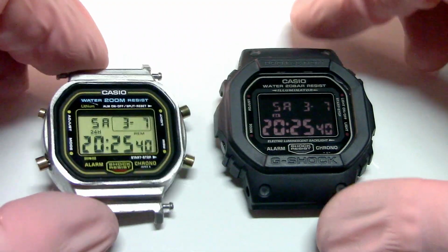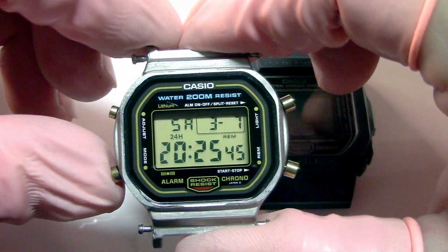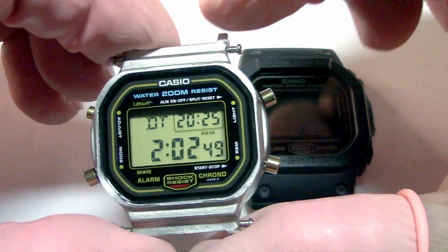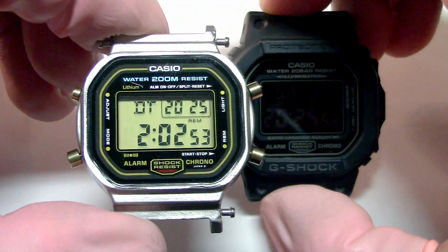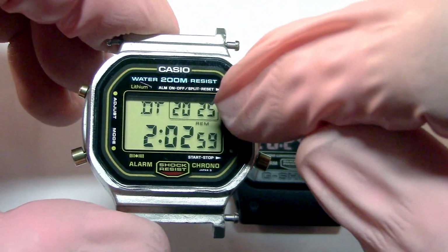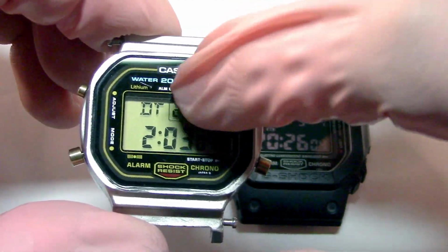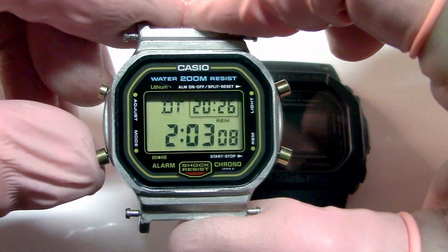And here the basic functions: when you press the lower button here, you will cycle between the alarm and then the dual time. This is a very cool feature that this older model has that the newer one doesn't have, which is the dual time. You can set the time to whatever time you want, and the original time keeps showing in the upper part of the dial. This is very helpful if you travel a lot.